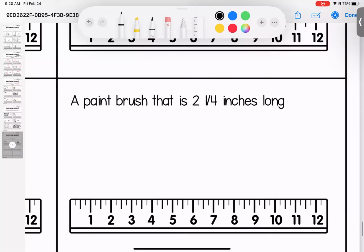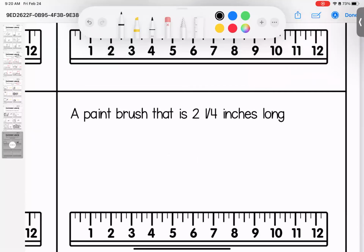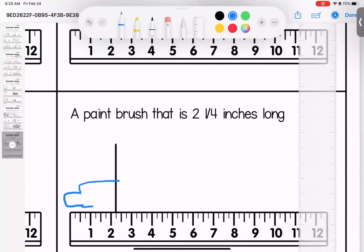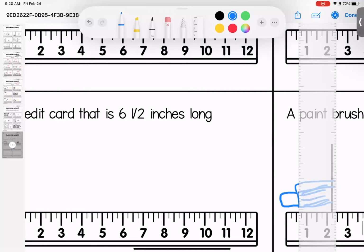Down here, a paintbrush that is 2 1/4 inches long. So I want to start off with finding my 2 1/4 so that I know where to draw my paintbrush. So I'm going to give it a little handle and a big top part. Give it some bristles. A paintbrush that is 2 1/4 inches long.